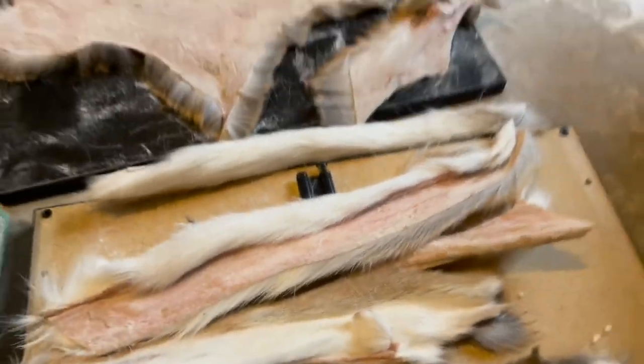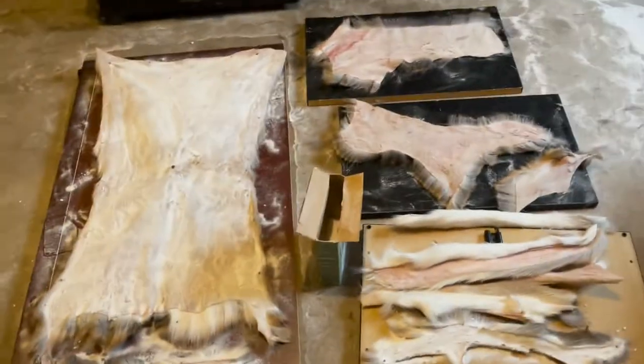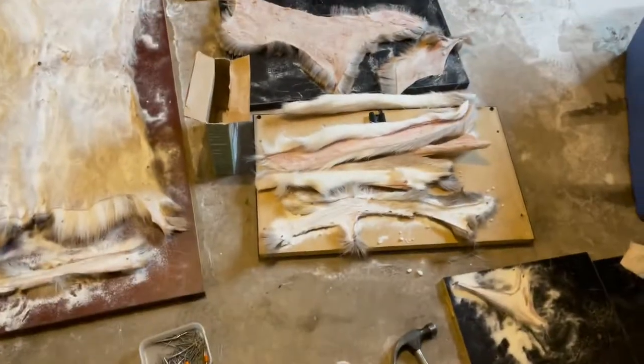So, I know the wife doesn't like the smell in here, but it's kind of cool. I know the smell's getting a little bit better. So at least it smells like borax, not dead animal anymore.